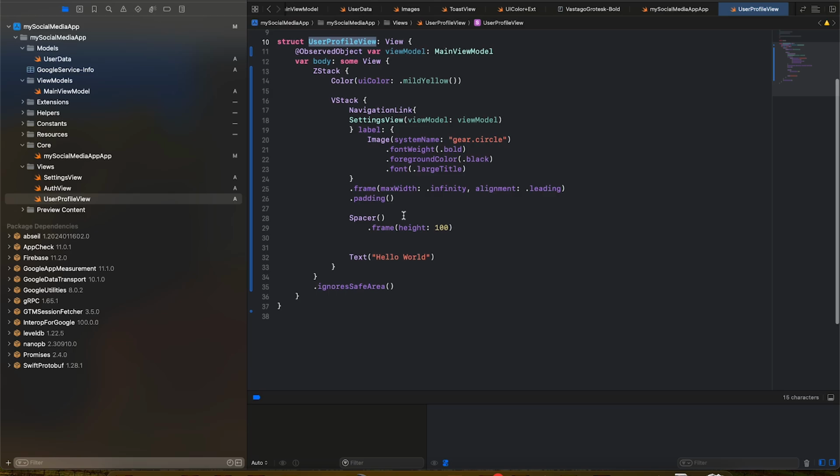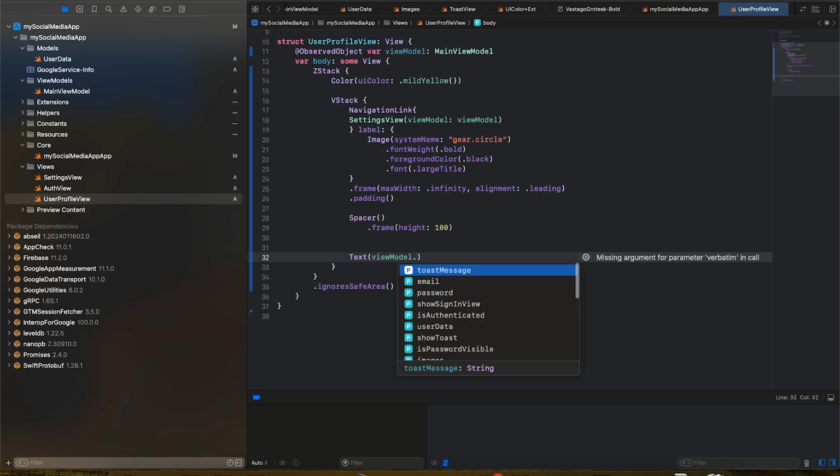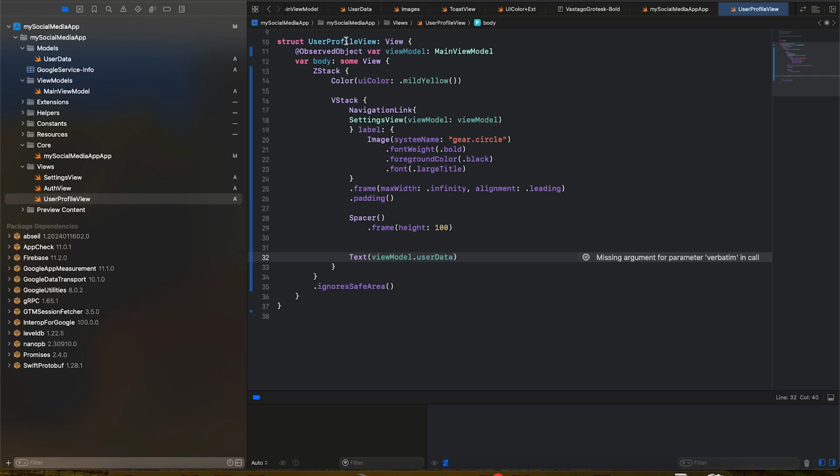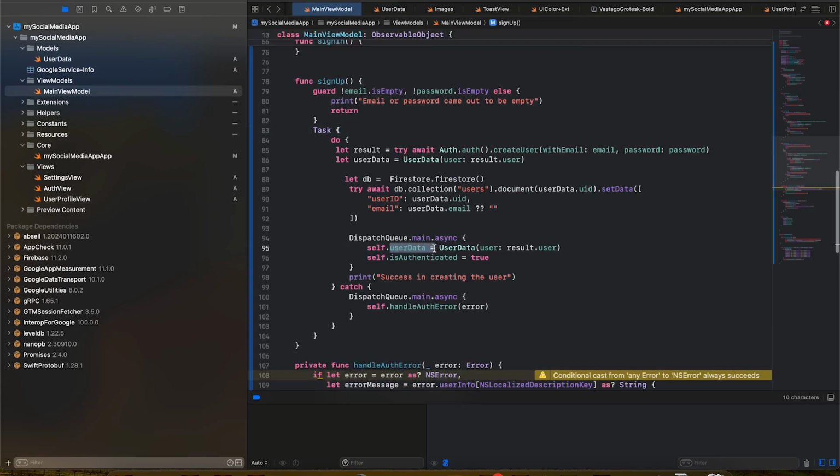So now that we are here, it's time we actually not use hello world anymore. And for that purpose, we could actually have view model dot auth user data, or is it user data? Let me just quickly check this out. Okay, it's user data.